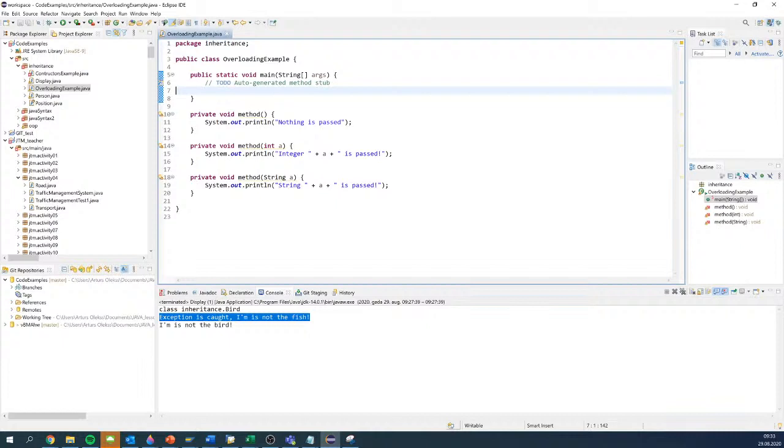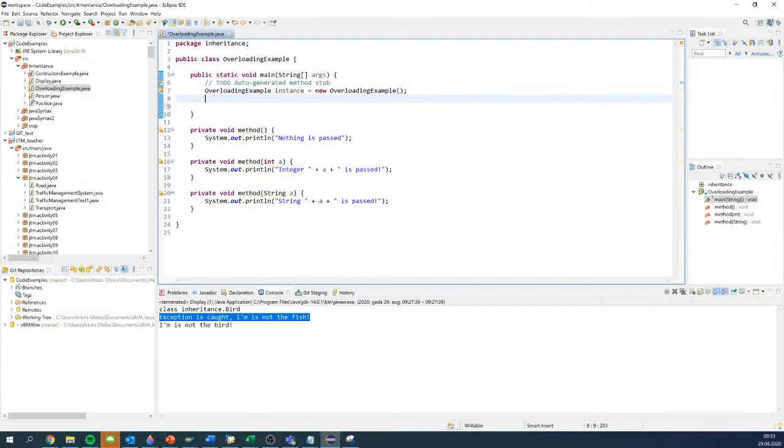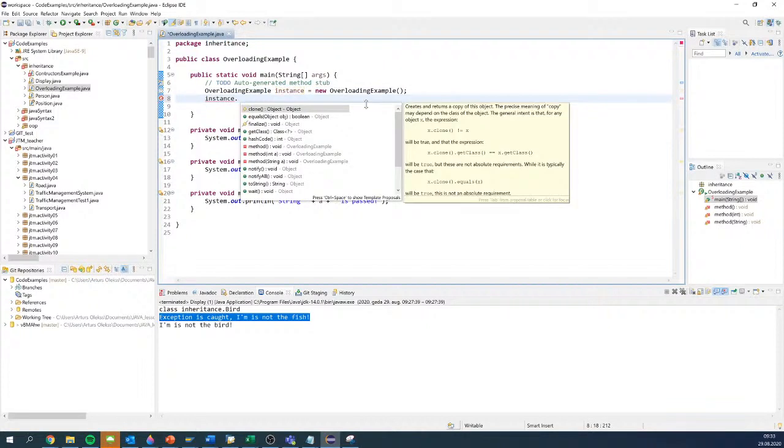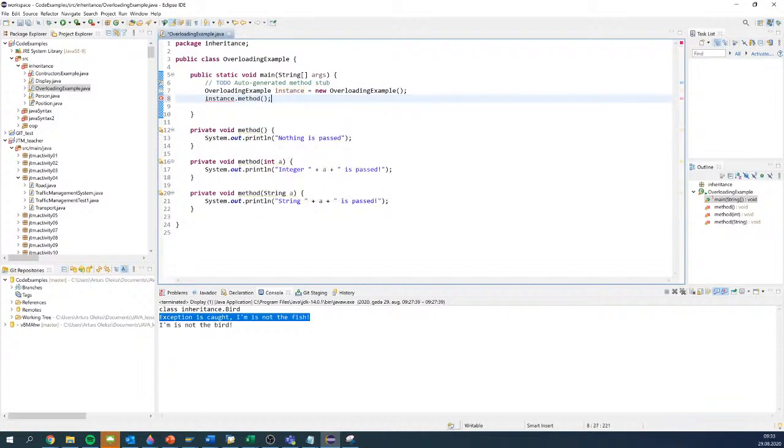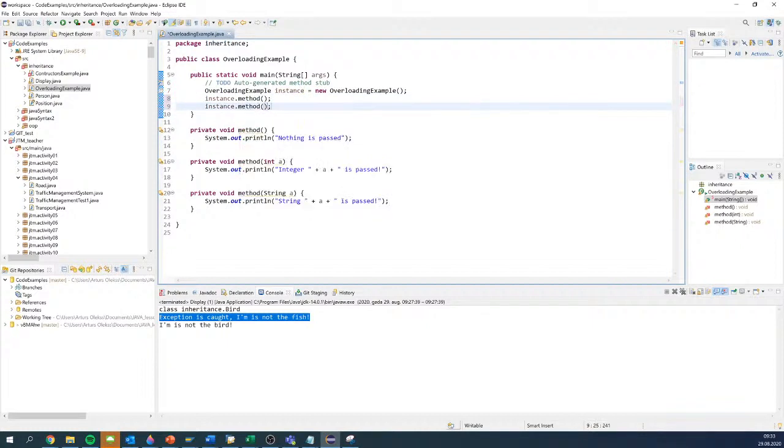Let's create an instance of the class, then we can call the method by passing an integer, for example.